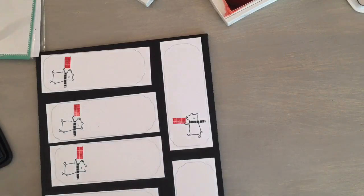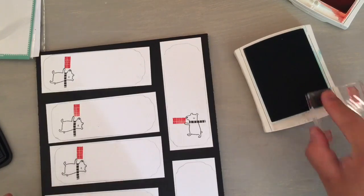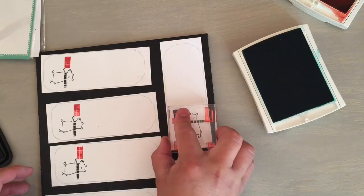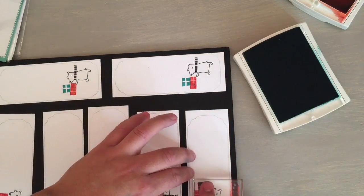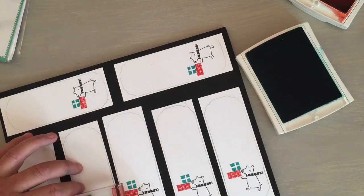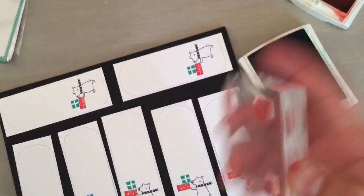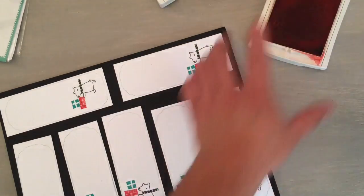And then we'll go with the next present, and that one is going to be in the Bermuda Bay. And I'm only inking the corner. That's all I need. And I like to offset them. If they overlap, that's okay. And I offset them so it looks like he's balancing the presents. And you do want to wipe down the stamps, because they all will be overlapping on the paper. So the next one was going to be in red.